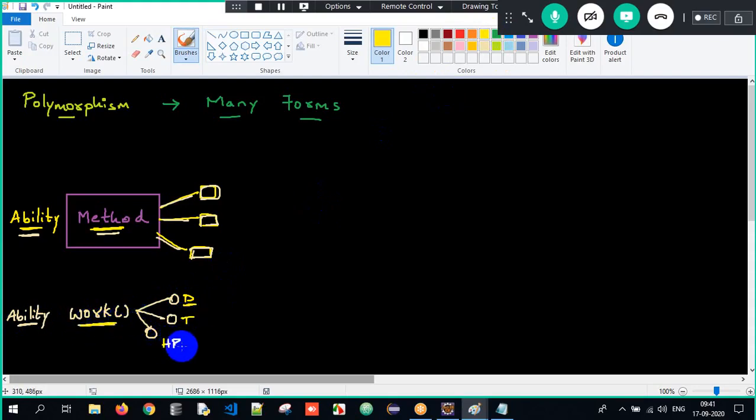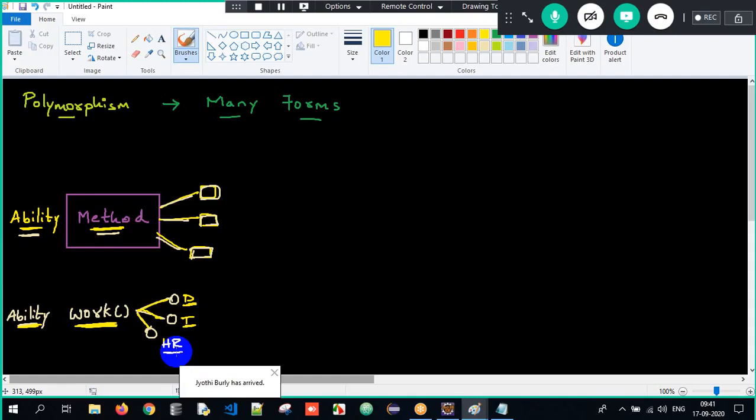If an HR is working, his work is different. A single method called work behaves differently when different objects are acting upon it. If a software developer is working, his work is different. If a software tester, test engineer, is working, his work is different. If an HR is working, his work is different. So the ability of a method to behave differently is called polymorphism.